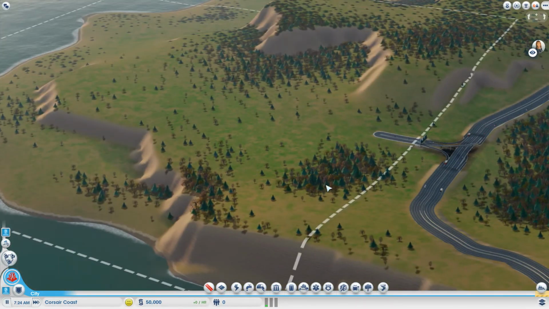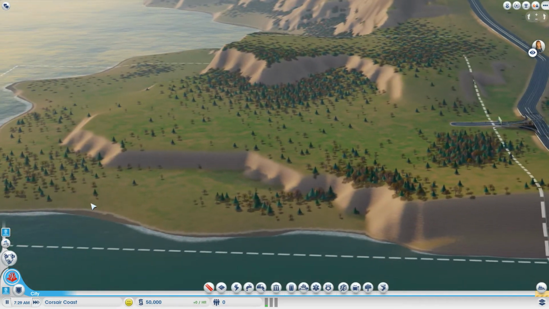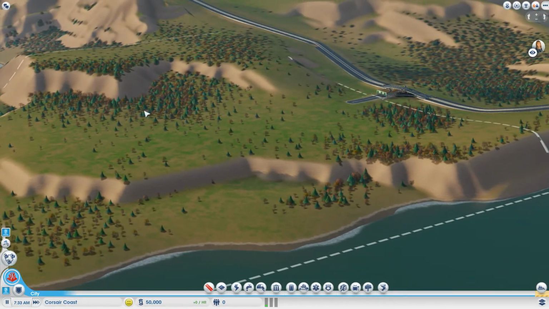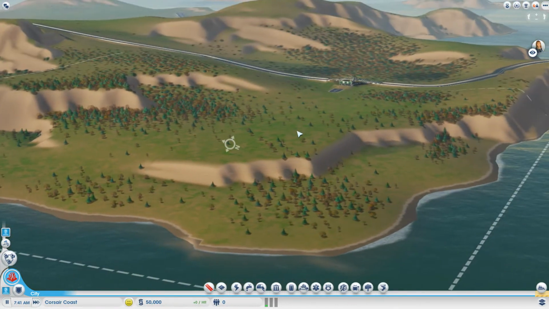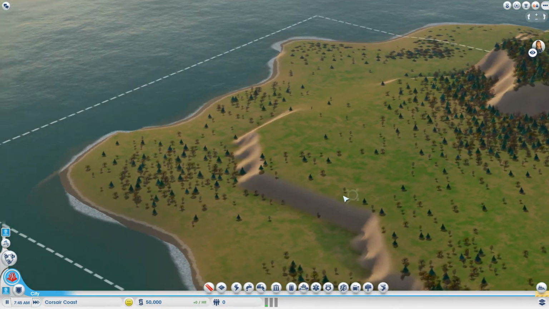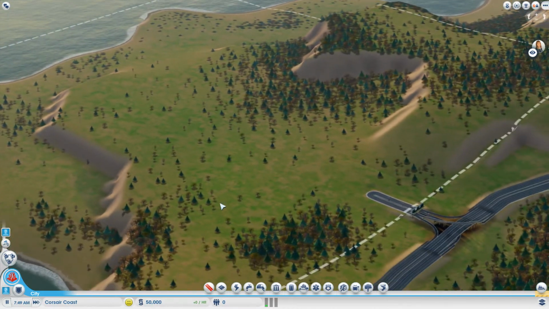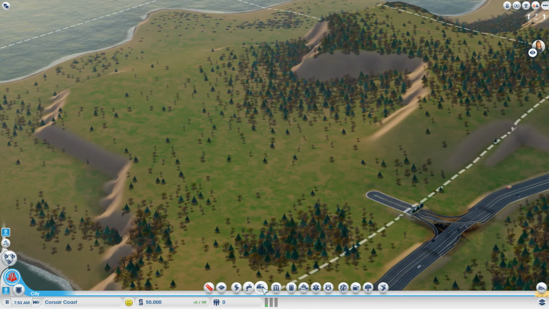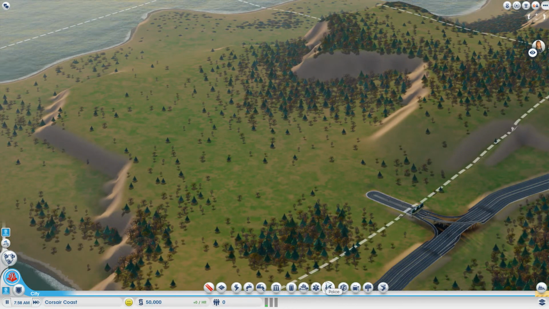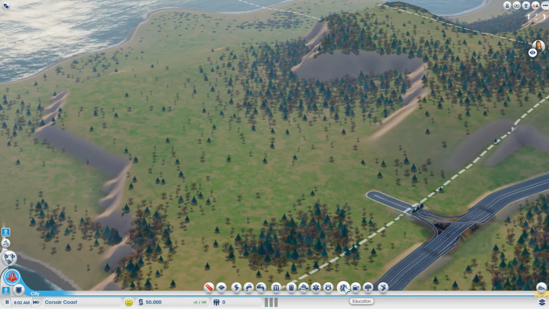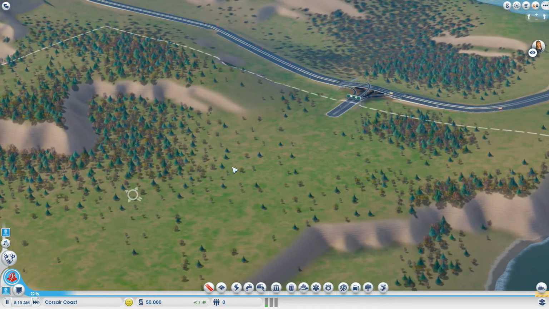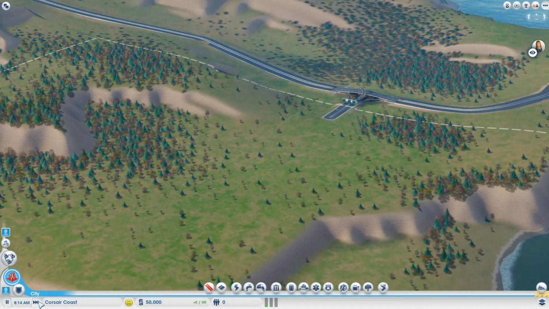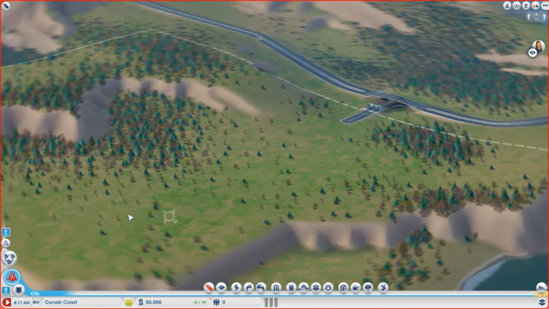Alright, so let's get a grasp of what we got going on here. Oh, nice. Nice little three-tiered area here. Excellent. One thing I would like to know right off the bat this time is where all of our resources are before we start building. If you watched, or I'm not sure if I actually uploaded it, but when I was doing the beta 3, let's put this on pause, by the way. Oops, pause, there you go.